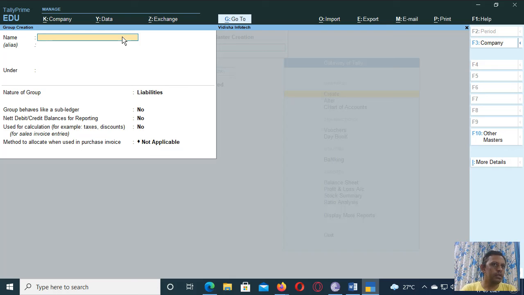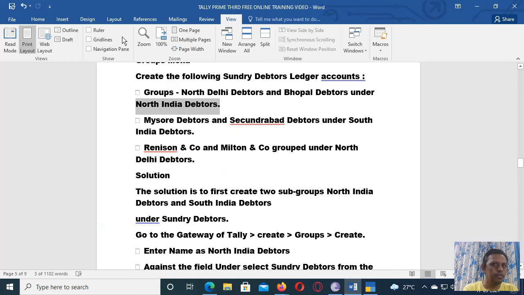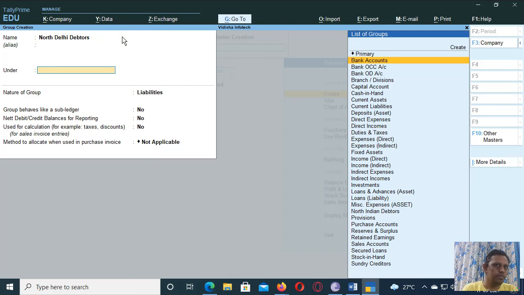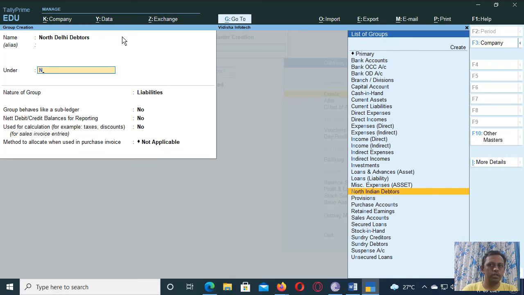And then I will be creating the two, that is North Delhi debtors and Bhopal debtors. And this will be North India debtors. Here it is, the debtors which I created.